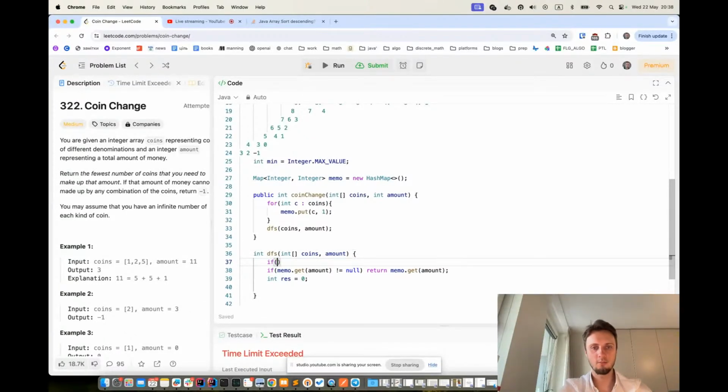So my if amount is less than 0, should return minus 1.